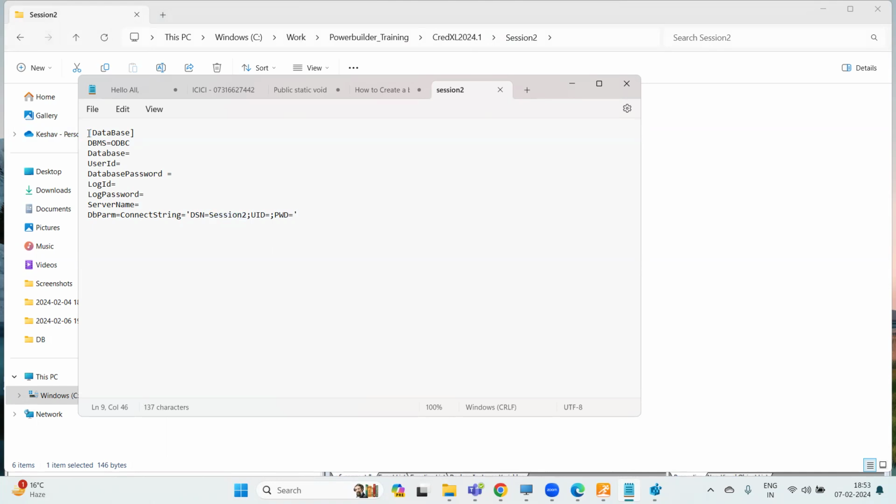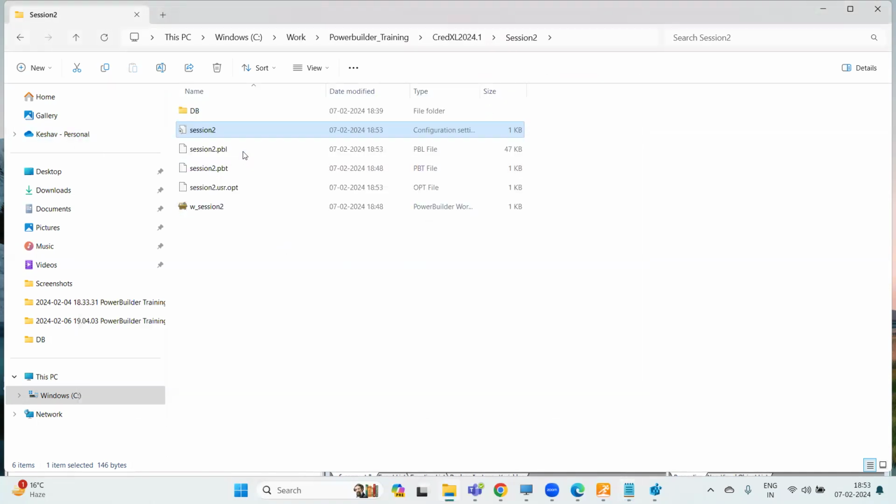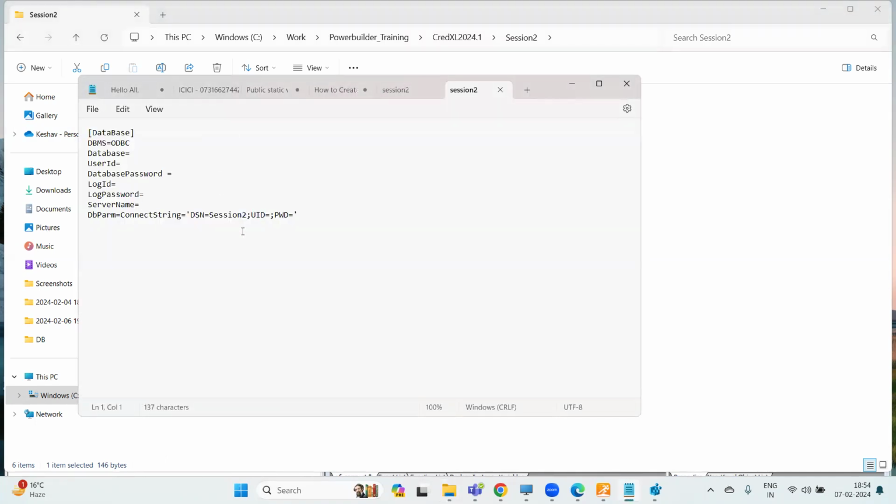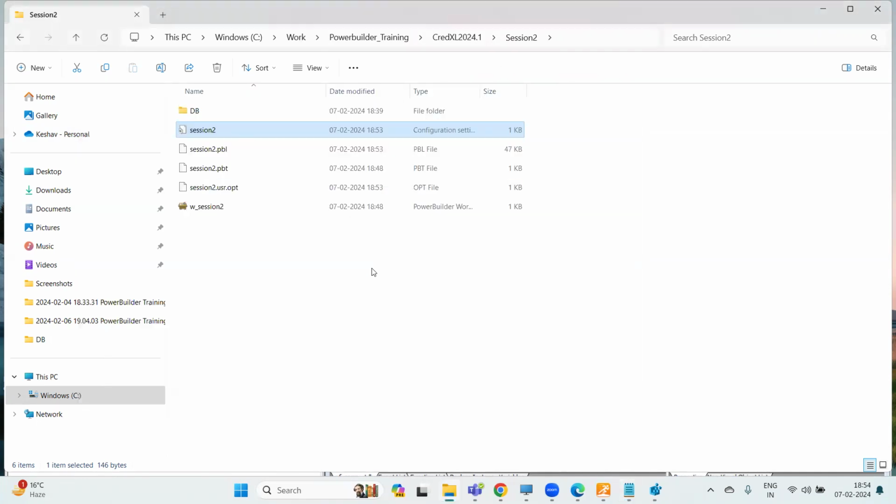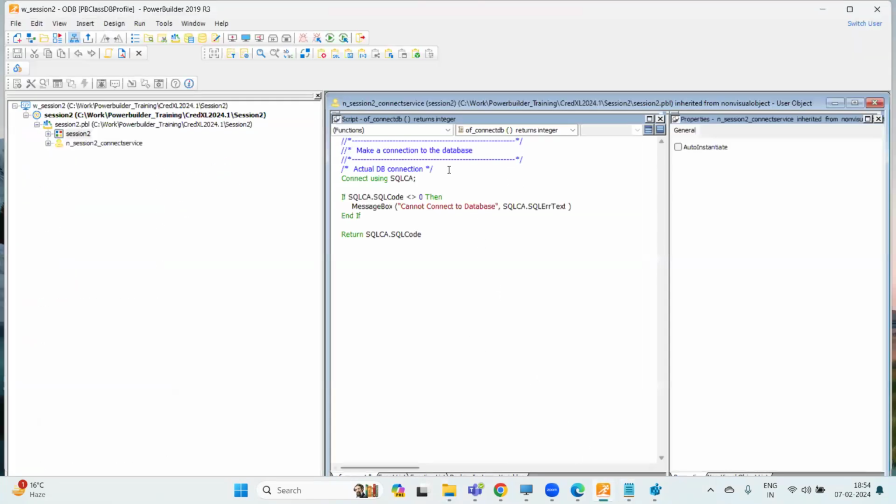So this file contains this information. So how will this help? Like if you have multiple databases, you want to connect session2 with your applications, just go and add a DSN here. You want to connect with session3, change the DSN name here. Only just this.